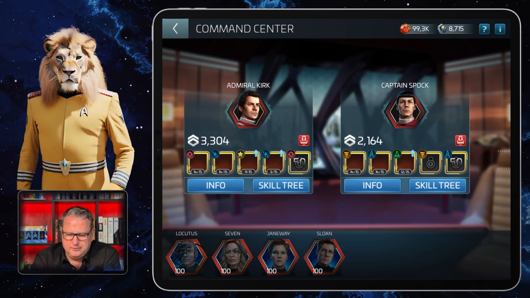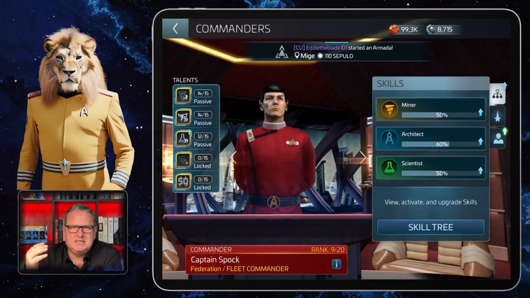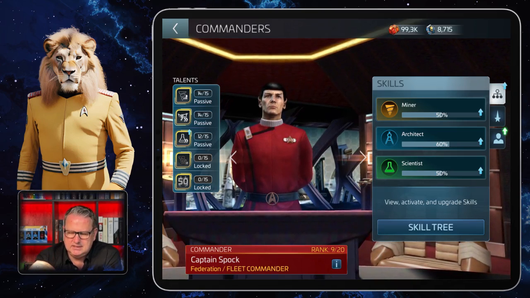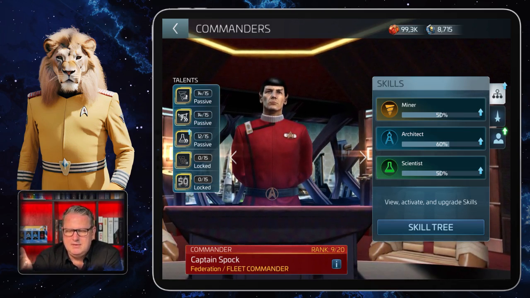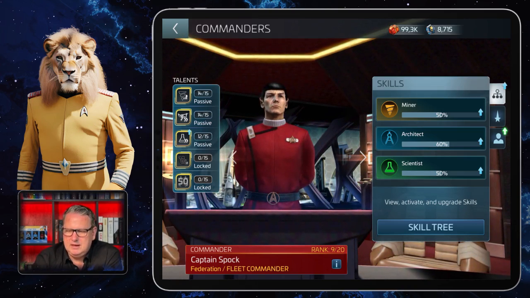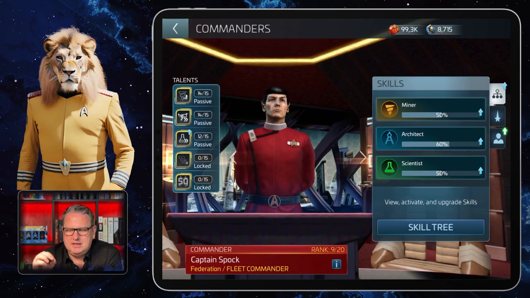If we look at the info from Spock, just click the info button, then you see that he has 3 different kinds of skill sets. One is miner, one is architect, and one is scientist. I made a video on fleet commanders in general where I'm talking about all the upgrading stuff and so on. That's why I'm not talking about the upgrading and everything here, because it's the same for all of them. But Spock has some special skills, and that's what I want to talk about.